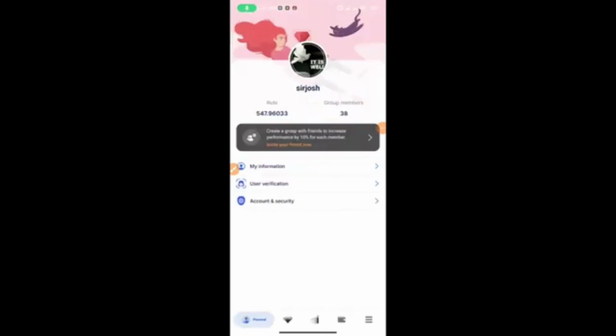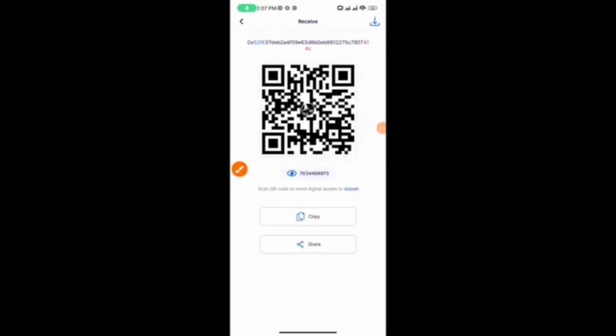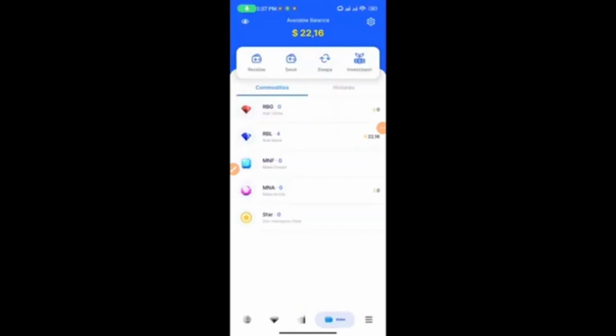Now for you to submit your wallet address, that's why I said you must have created your wallet. So you just click on this port here. After clicking, you click on receive at this port. Then you click on copy. You copy your wallet address, then you send it to the person who sends you the RUBI coin. By the time the RUBI is being sent, it's going to appear here just the way mine is appearing. I bought 4 rubies from a friend that has already migrated his RUBI coin.